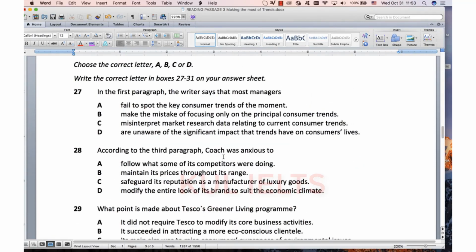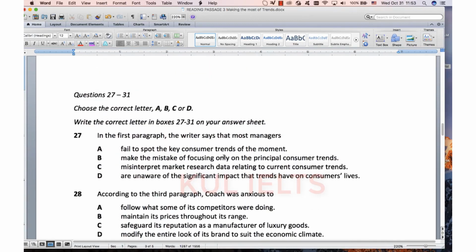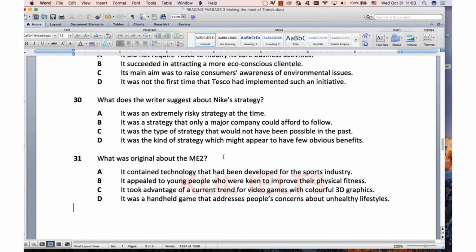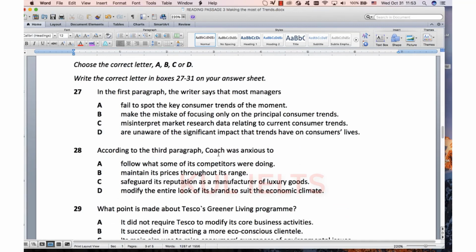So once again, the multiple choice was so difficult, and there's not many tips and tricks. It's designed for Band 9 students, so don't be afraid to just guess a lot of these and use your time better somewhere else. Anyway, that's the end of that Reading 3. Thank goodness. Let's do Reading 1 next.